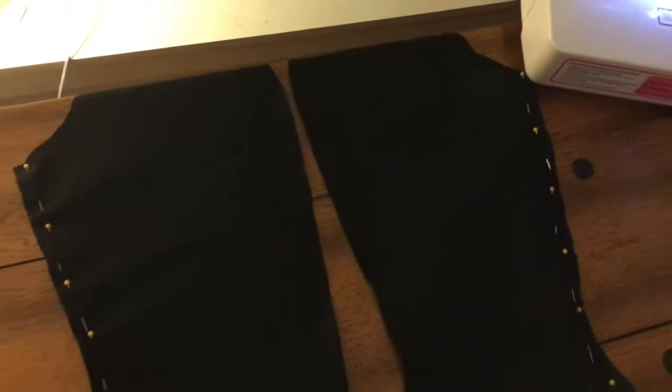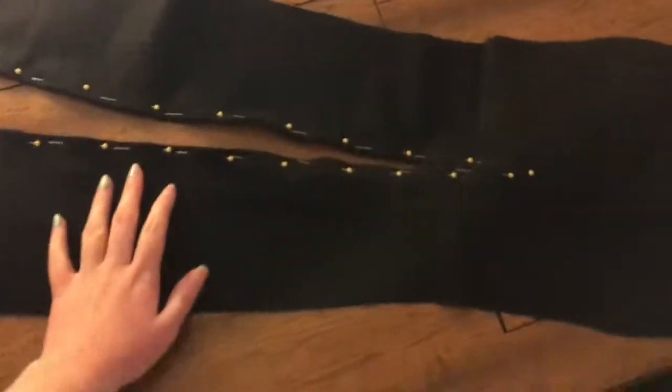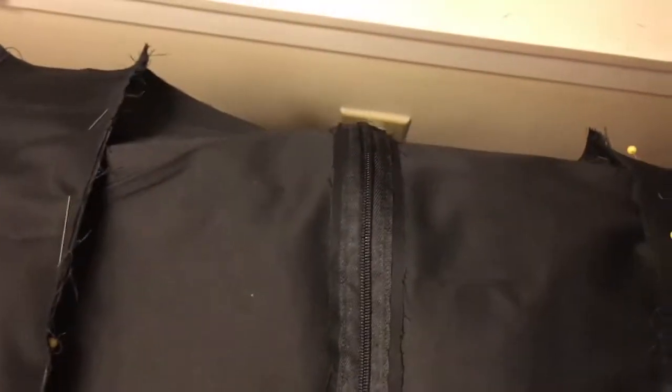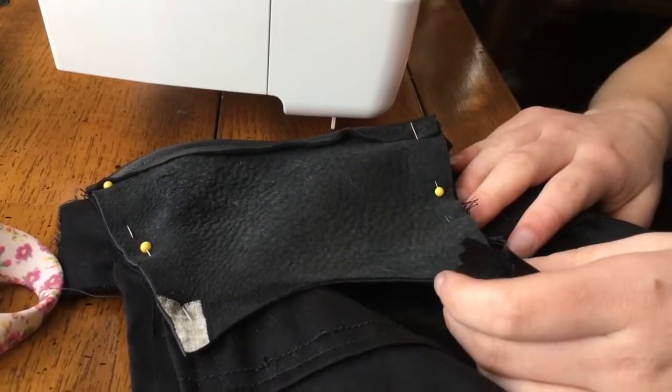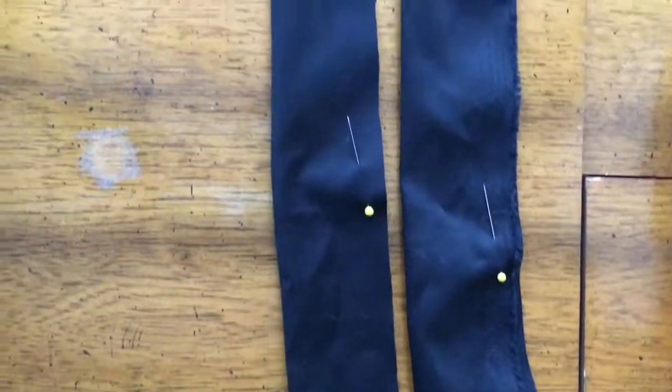I had a much better understanding of how this dress would go together when I started doing the black part, so I pinned everything together the correct way. I thought those little accent pieces went on top of the shoulders of the dress, which was what screwed me up in the end. Everything sewed together just fine, I attached all my buttons, and it went way faster. I dug out an old leather jacket I used for scraps for the little patches on the top of her sleeves, and I used the very precise measuring tool of a comb, as you saw there.